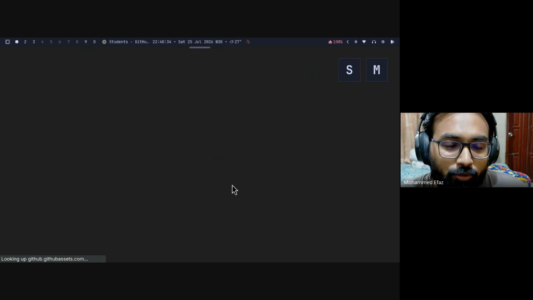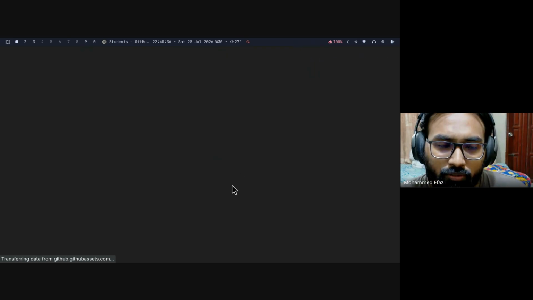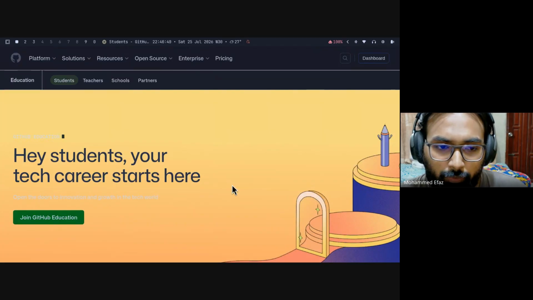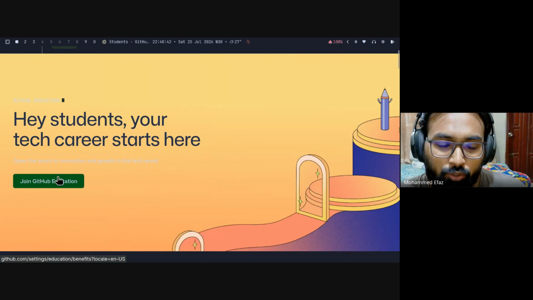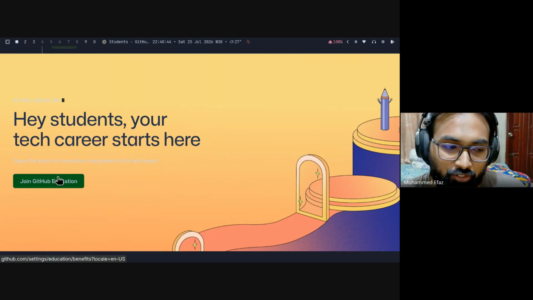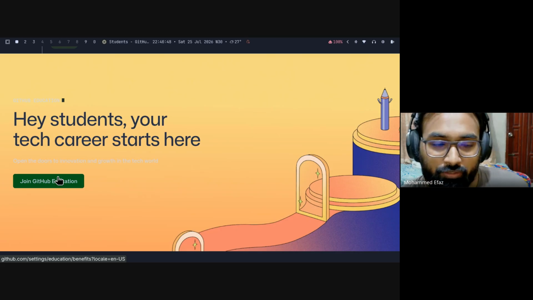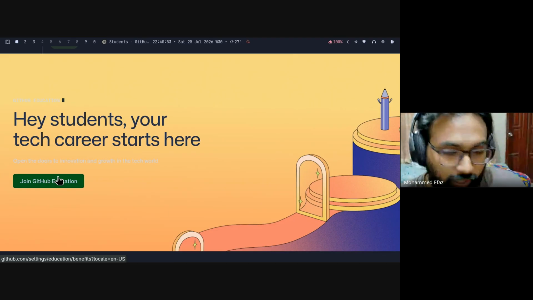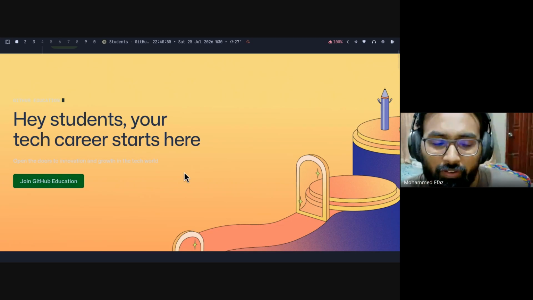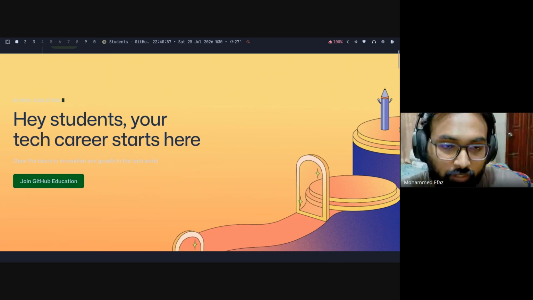And then they allow you to have, I think, GPT-4. So if you use VS Code, you can link it up with your GitHub account. Make sure you join the education. Make sure you have your credentials, like your ID card or whatever, or even a receipt or your schedule, and then you can upload it to GitHub, and it's going to verify, and then you can start using Copilot models for free.